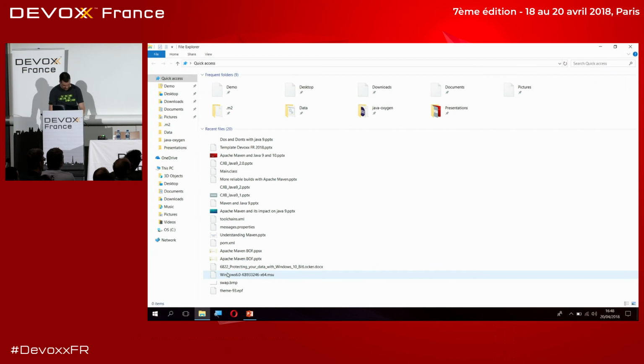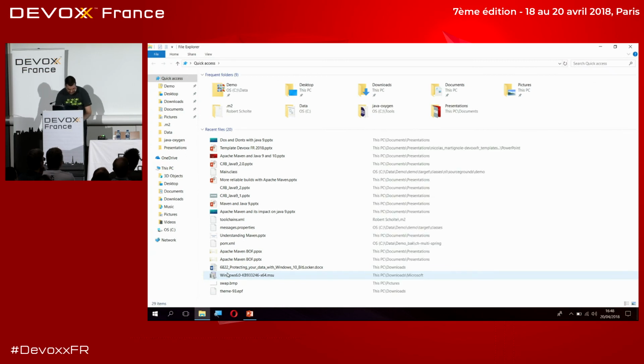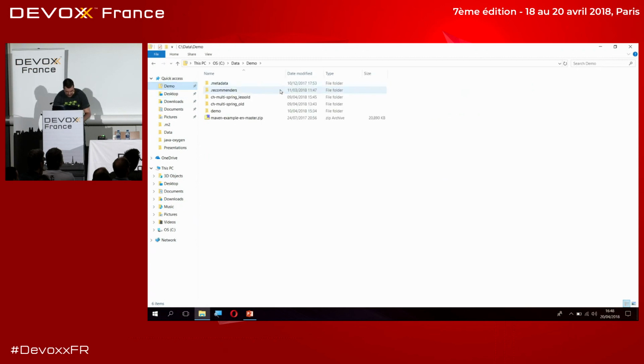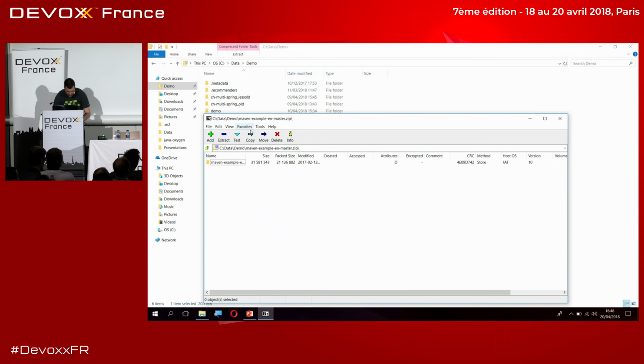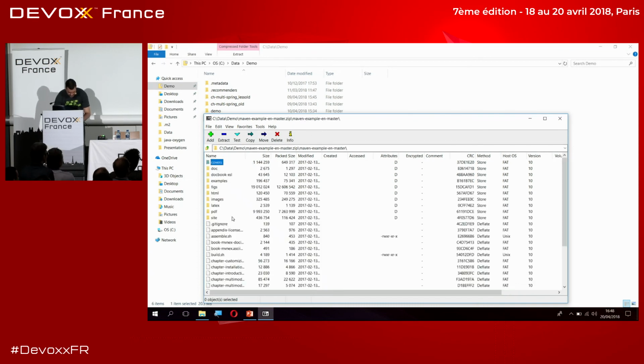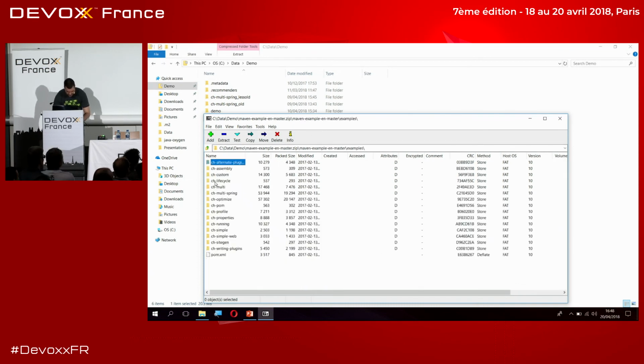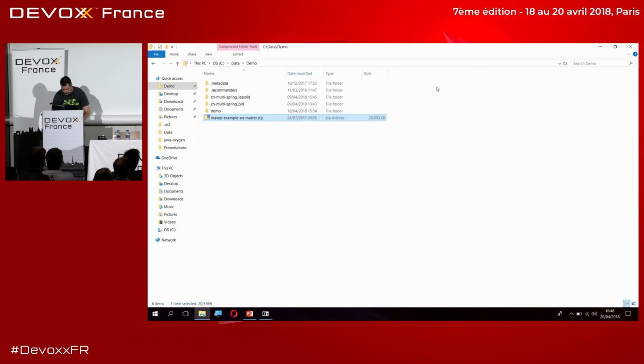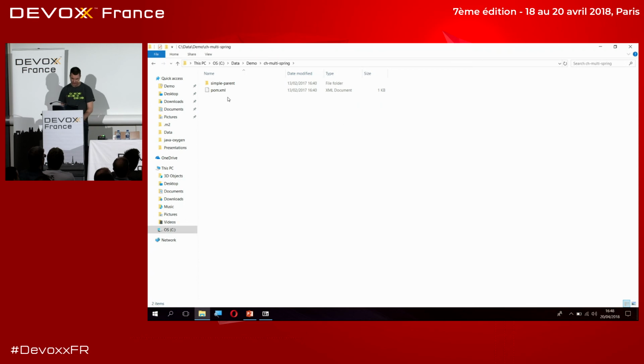So, I have time enough, so let's do a demo. What I'm going to do is use quite an old example from the Maven by Example book. I think it was written in 2005.